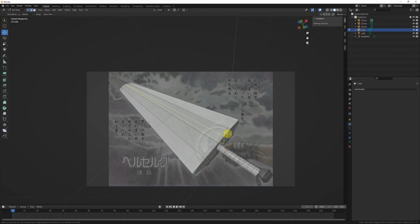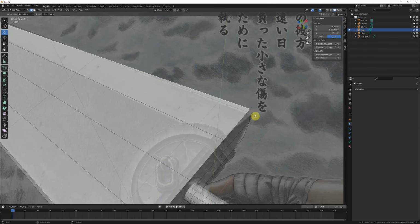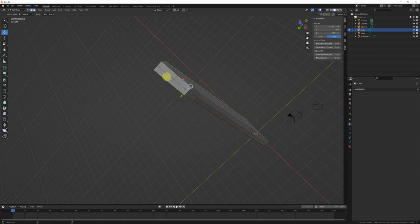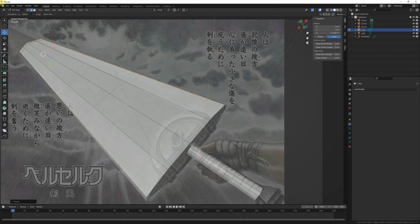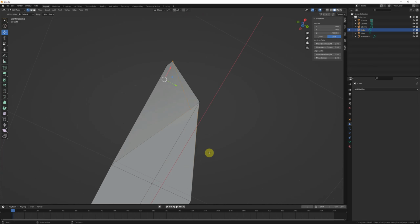And then I'll run one more loop around. That's going to be the outermost edge of my blade. I might even want to push that slightly more. Just make sure that I'm set to median points, so I'm pushing from the center of these two. And then this is going to act as this white blade end piece right there. So let's just take these, and is it Y? Yep, Y. Scale that down. Let's go until it's pretty sharp. Probably something like that, I guess.